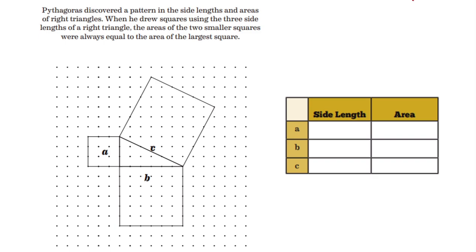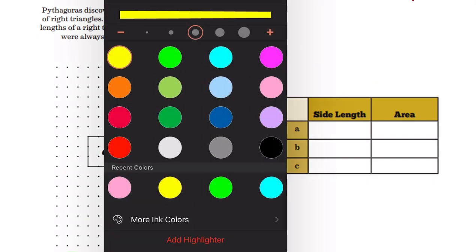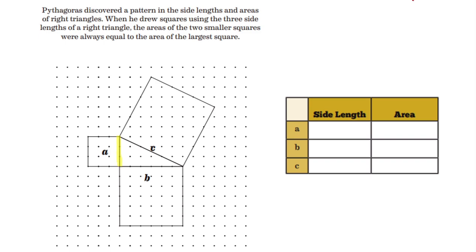So we're going to do one of these together also to show you one strategy for finding the area of a tilted square. And then you're going to try some on your own in the other sections of this worksheet. And so here we have a right triangle, and then we have a table that we're going to fill out about what are the side lengths A, B, and C, and then what are the areas of the squares A, B, and C. So if you see, we have side length A, but we also have square A. So A and B are kind of easy. I probably could find the length of sides A and B right now, but let's focus on those squares.